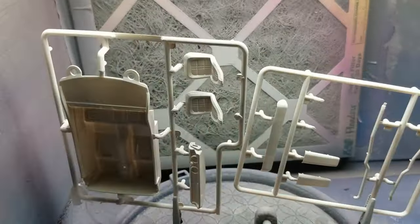I know there's been a lot of discussion about this particular kit and how they didn't do certain things right, and I can see those things now that I'm putting this together. Things like it's not the correct inner fender wells and things like that. I can see that now, but I'm still going to continue on building this box stock, because that's my style. I just build box stock, whatever comes in that little cardboard box, that's how it goes together. I try to make it as accurate as I can, but I'm not going to involve myself in multiple hours of extra added work and then hunting down the correct parts to correct the deficiencies in it. I'm just going to build it the way it is.